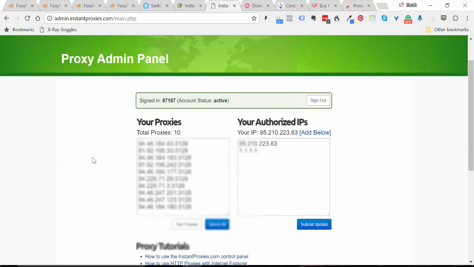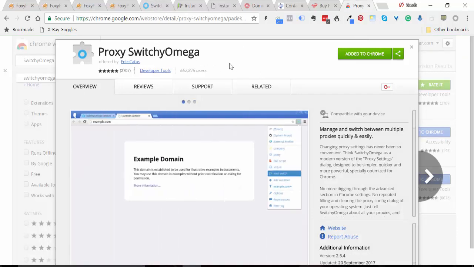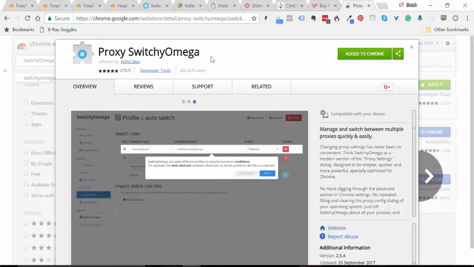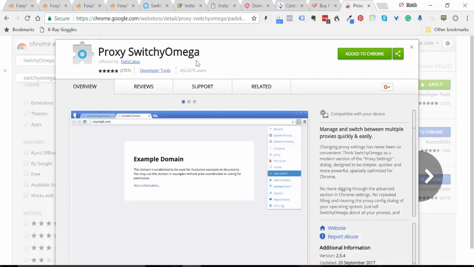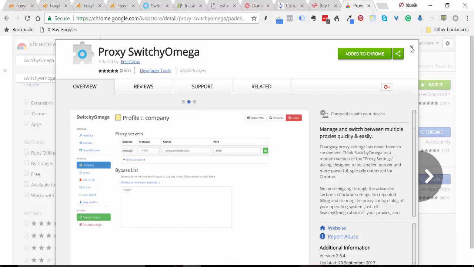Now to use this, like I said, there are lots of different ways we can do it. We can install it manually into our browser. However, I find that too complicated. So I like to use a tool I found in the Chrome web store called Proxy Switch Omega. I'll put a link to it below the video. Or you could just search in the App Store if you're using an Apple Mac, for Proxy Server Chrome add-on or Proxy Server Safari add-on, and there are loads of them out there. This is just the one I found. It's nothing particular. I haven't been using it that long to be honest, but it seems to work.